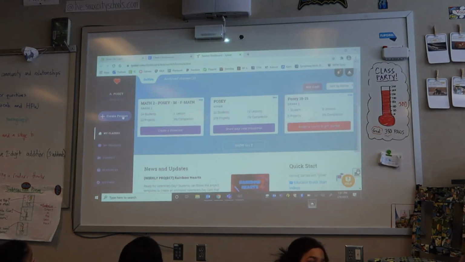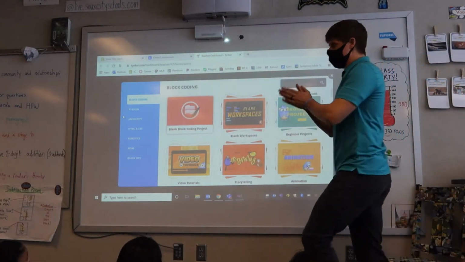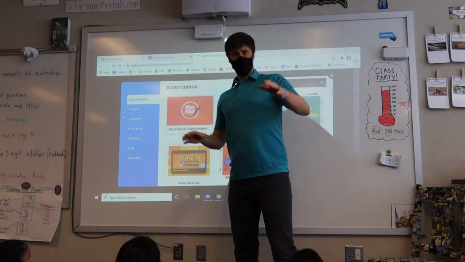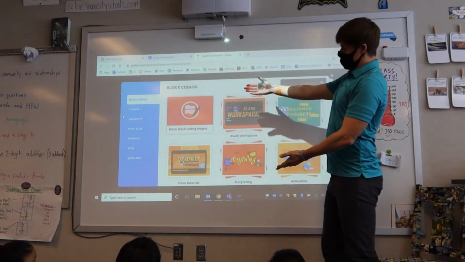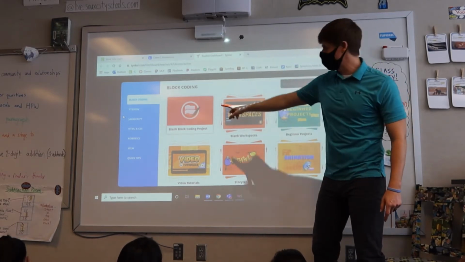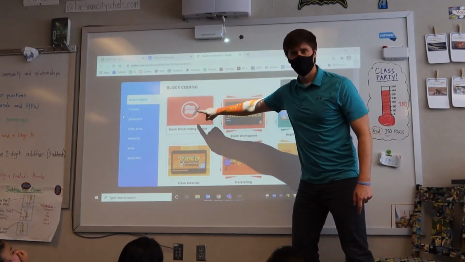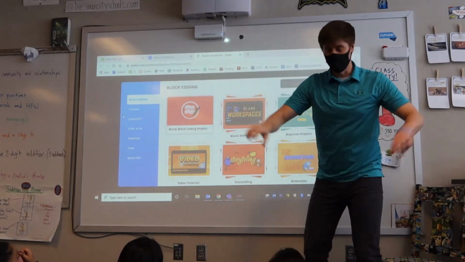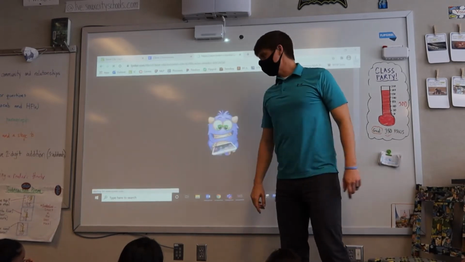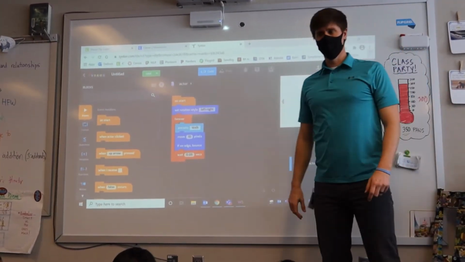On your project, mine looks a little bit different than yours, but this is going to be the main screen to get to, creating that blank project. On your Tynker screen, you're going to see a whole bunch of squares. The big main focus one is right here, this red box. It is the blank block coding project. That is the one we are all going to click. Once you click it, bam, this is what you come up with.